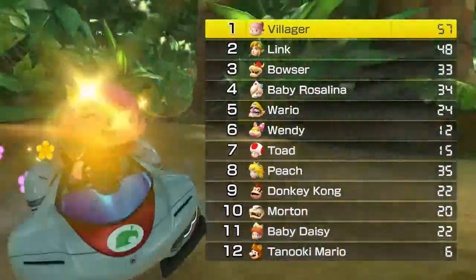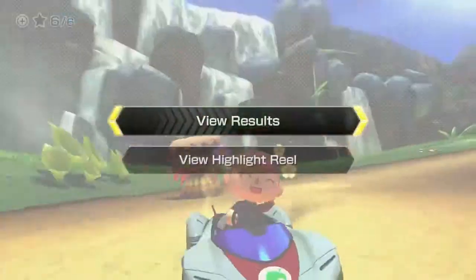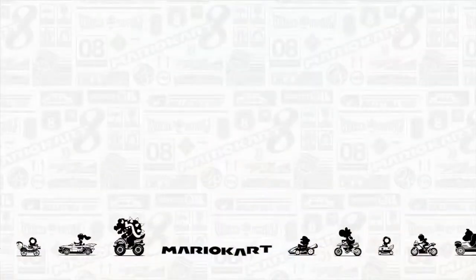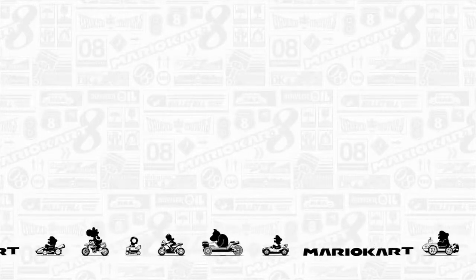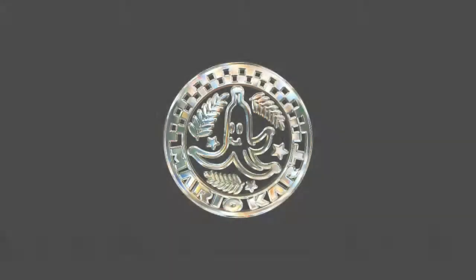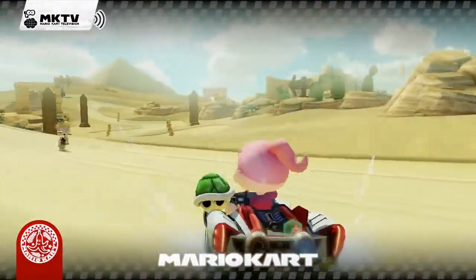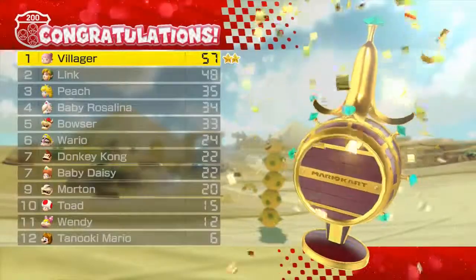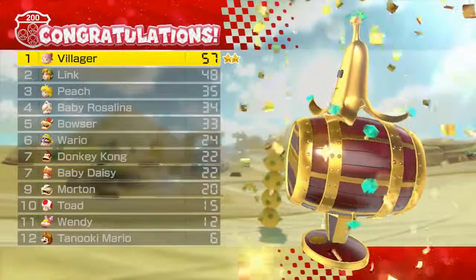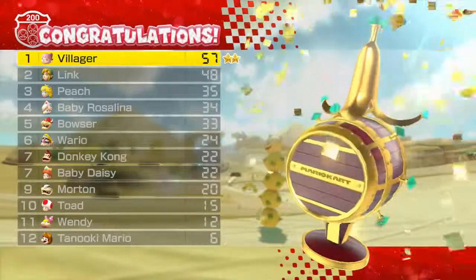Alright, 57 points. Didn't quite get the 60. So we're gonna get, I think, 2 stars. But we still get a shiny gold trophy. So let's go ahead and go to the results screen. If it'll load. Come on. Alright. Just came out of that pack of people. And we get a golden shiny trophy of a banana on a barrel. I wonder why they put a barrel in it. Why didn't they just make it a banana? Is it because of the Donkey Kong thing? Maybe. Anyway. Yep, 2 stars. I was correct.